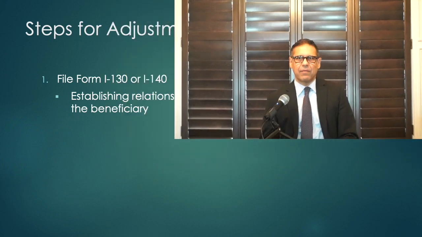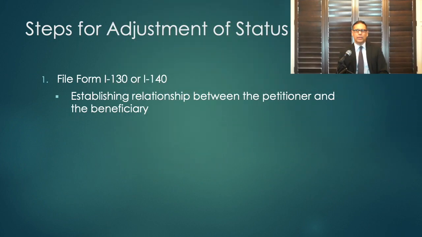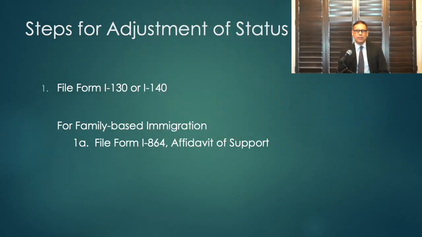Your sponsor will file the I-130 petition for family-based immigration or the I-140 petition for employment-based immigration. The approval of these petitions establishes the relationship between the sponsor and the beneficiary. However, it does not provide any immigration status or benefit. For family-based immigration, you'll have to have your financial sponsor complete Form I-864, which is basically the form for affidavit of support. A financial sponsor removes the new immigrant's need to rely on public benefits. Therefore, if the new immigrant uses certain public benefits like food stamps or Medicaid, the agency providing the benefits may require the financial sponsor to pay for these services.